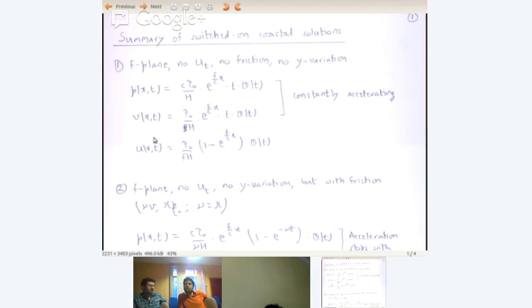So there is the Ekman drift in the interior, and as you come close to the coast, it weakens, and at the coast, it vanishes. The length scale over which this Ekman drift is affected in the vicinity of the coast is given by C by F. That is called the Rossby radius of deformation.